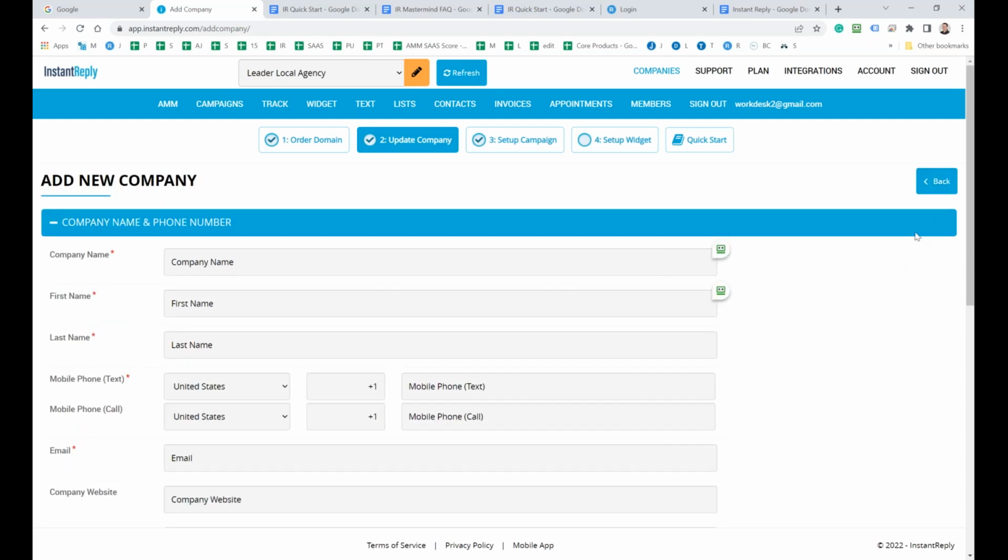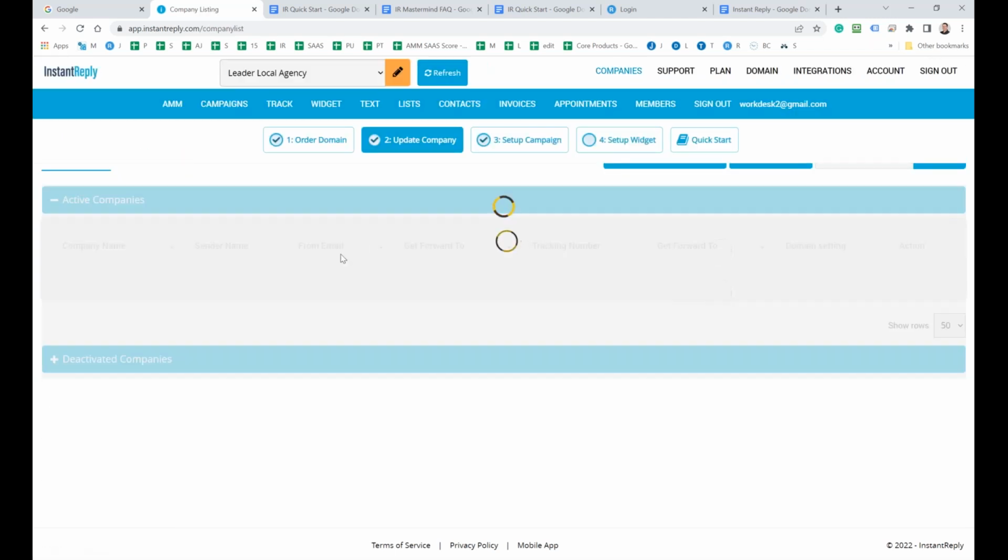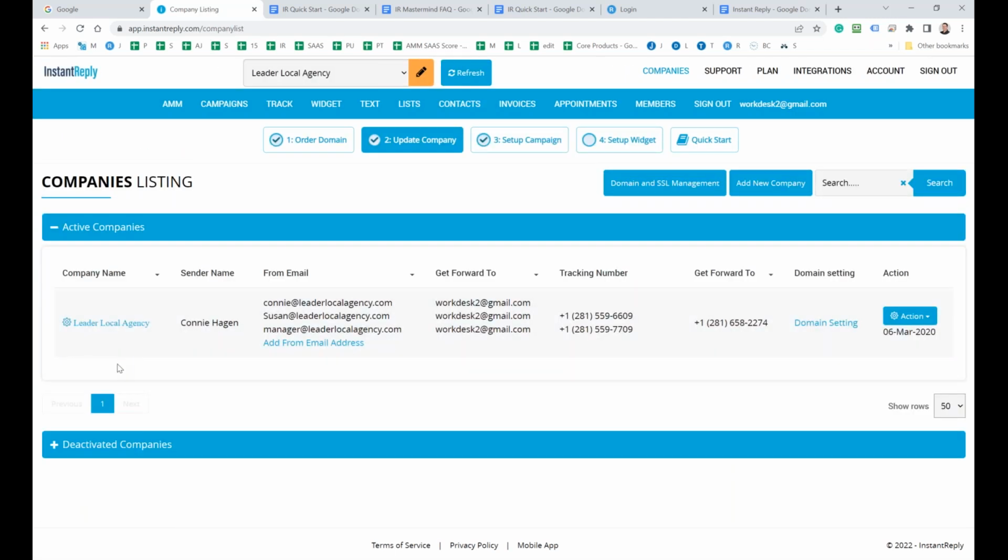Once you set up a second company, here it will show the company name, but the domain will not show up yet because it will show add the domain name. So you can order a second domain after you set up a second company or the next company. Make sense?